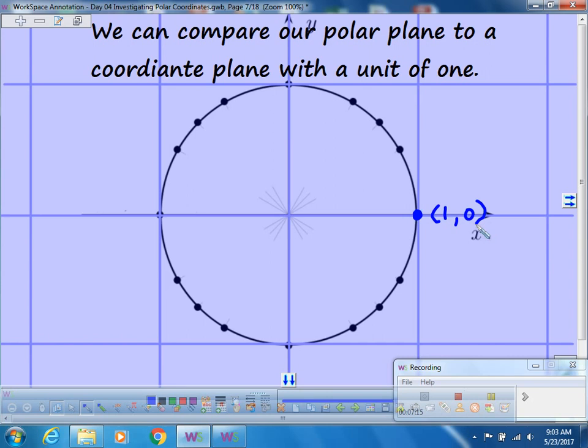It's like I blew up a coordinate plane so that you could see it, and then slapped that polar plane on top of it. So this is 1 unit. It's also 1. I don't want to say it's 1 radian, because it's not 1 radian. The radius of the circle is 1. Make sense? And the radius of the circle going up to here is also 1. But if I were to put that on the coordinate plane, if this is my origin, then this is 0, 1. And this is -1, 0. And this is 0, -1.